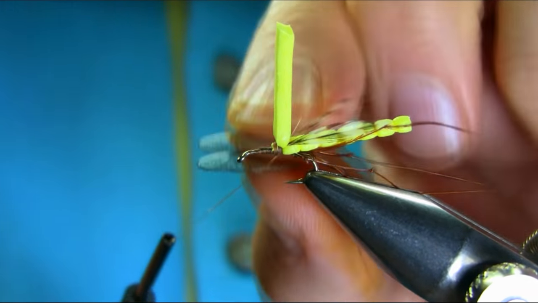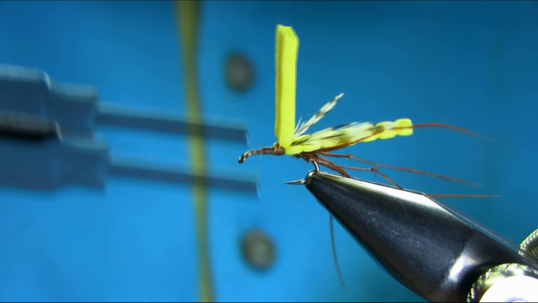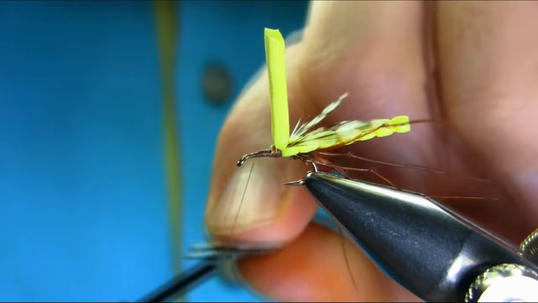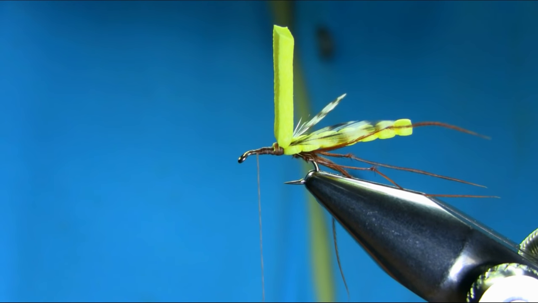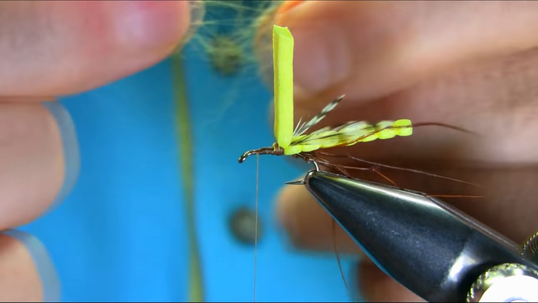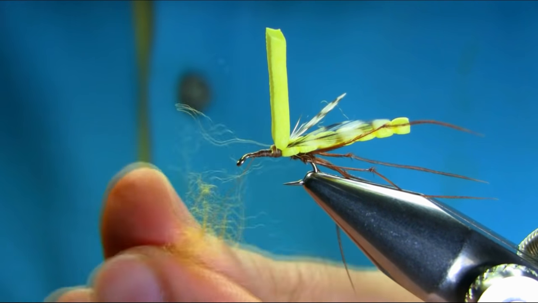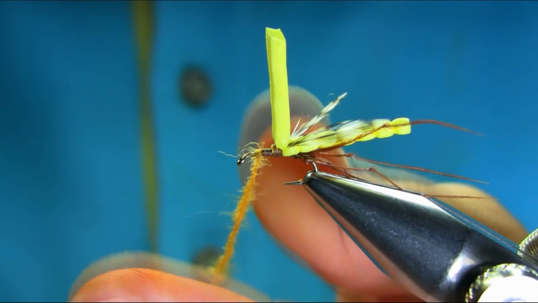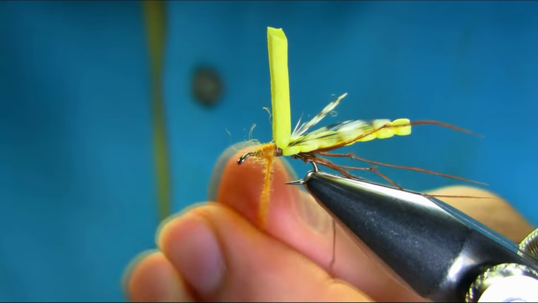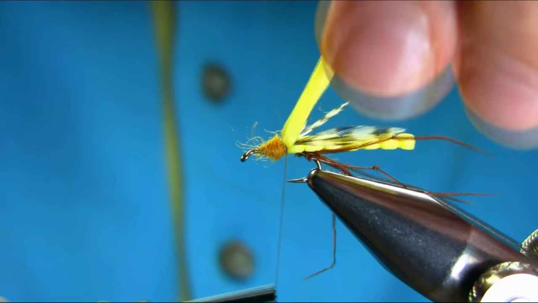I need to add some wax on your thread. Come back. More wax. I'm going to add a little dubbing on here. This is just kind of golden color dubbing, golden olive, or you can use different color. And that's fine.